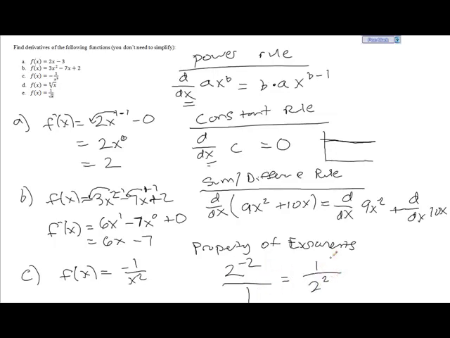So you can flip the numerator and denominator, and you can change the sign from a negative to a positive, which gives you 1 over 4. Okay, so in this case we can do the same thing. We have a negative 1 over x squared.